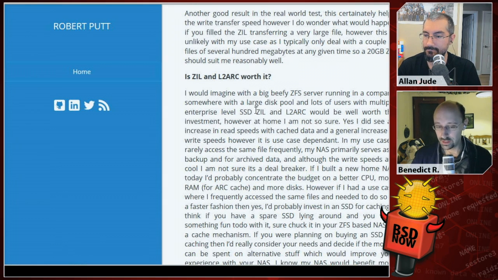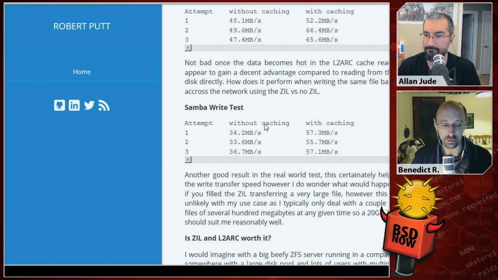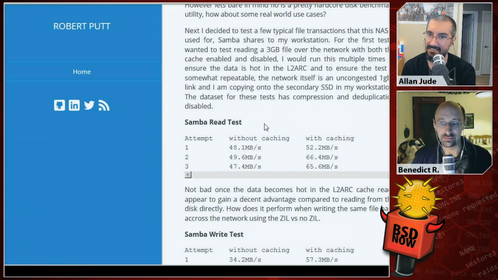Yep. So it's a good example for not only how to do benchmarks correctly, but also that performance tuning can be difficult. Yeah, so if you're going to run FIO on ZFS, make a dataset and set it up for the benchmark you're going to do. If you're going to read and write 4K blocks, then set the record size to 4K. And if you want to test what a database like MySQL is going to do, and it uses a 16K block size, then set the record size to that and tell FIO to use 16K blocks.